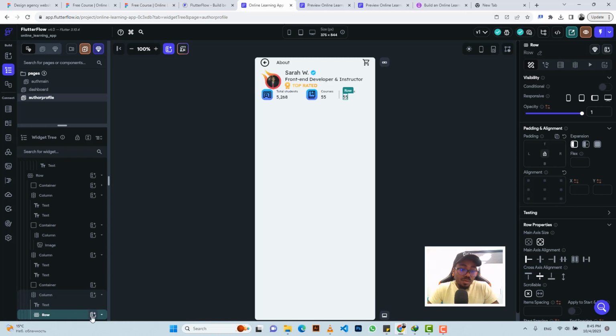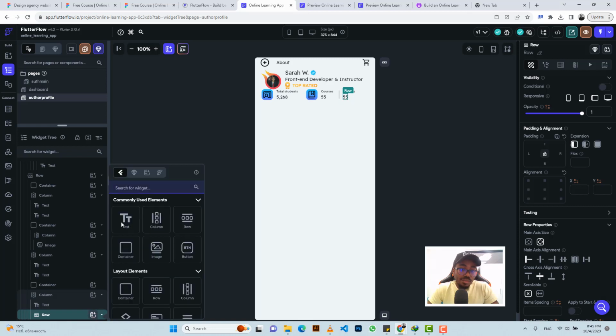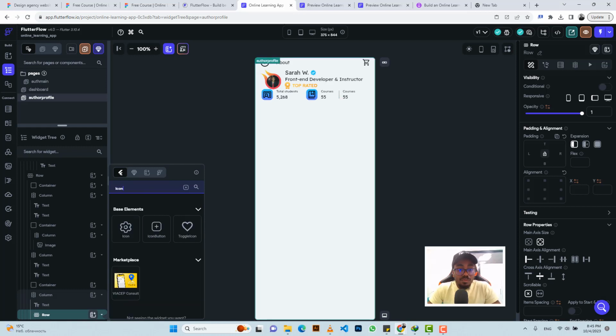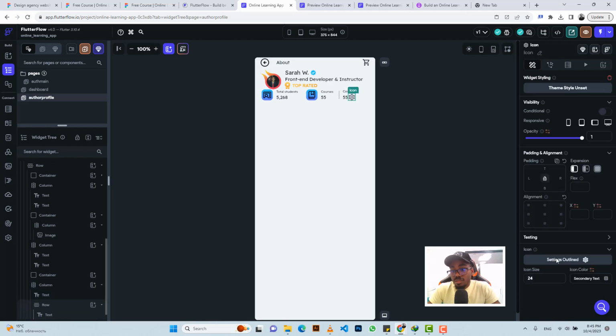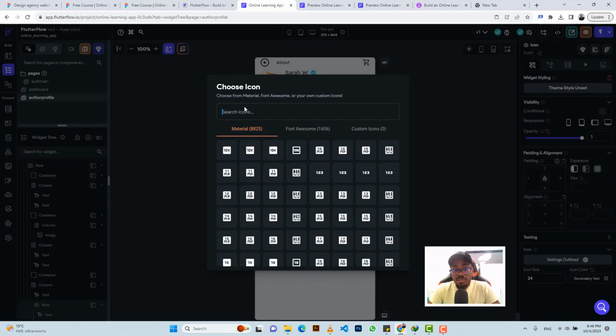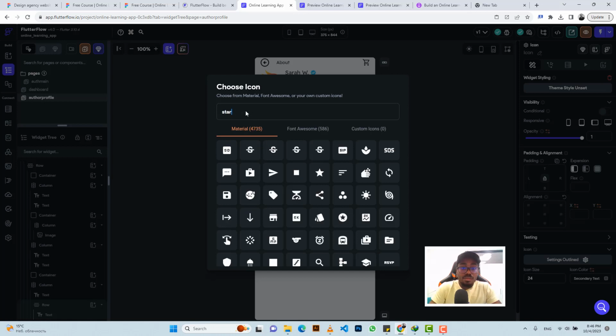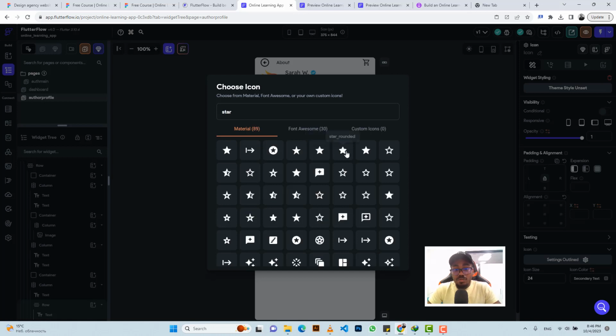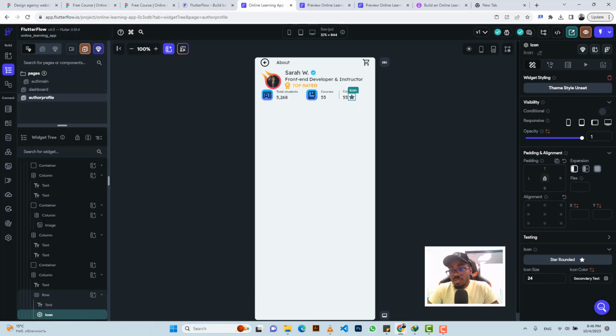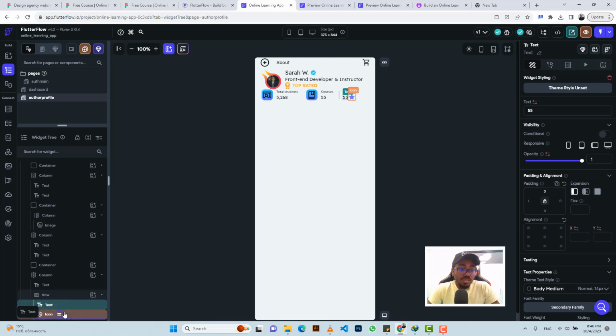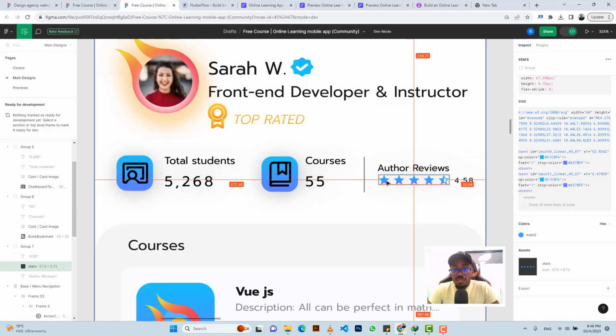So let's go ahead and then let's see, what do we do? We're going to add an icon. The icon is going to be the star, and we're adding that. Let's say icon, that's the star, and I like to use this one, and I'm pasting this color, and I'm going to rearrange the text something like this. Okay, and then let me try to figure out the size of the icon.